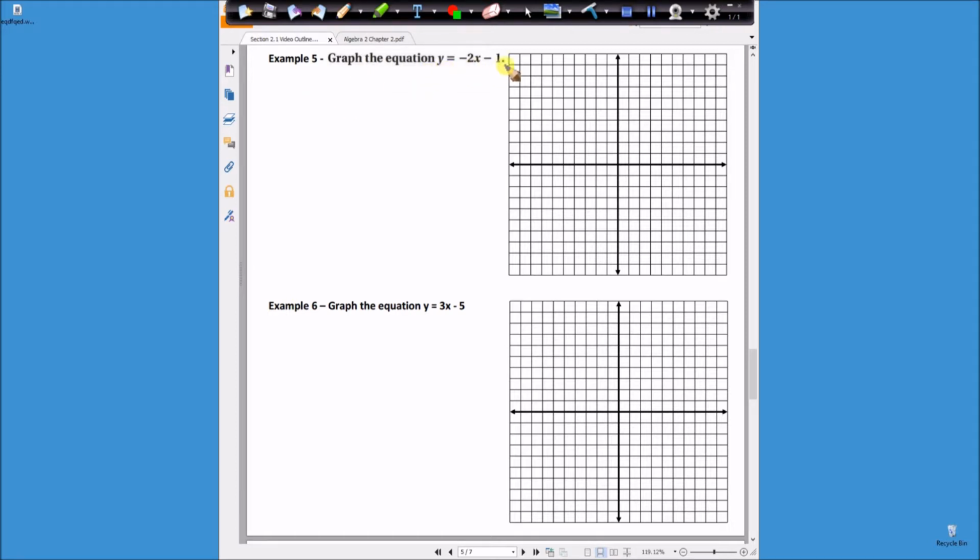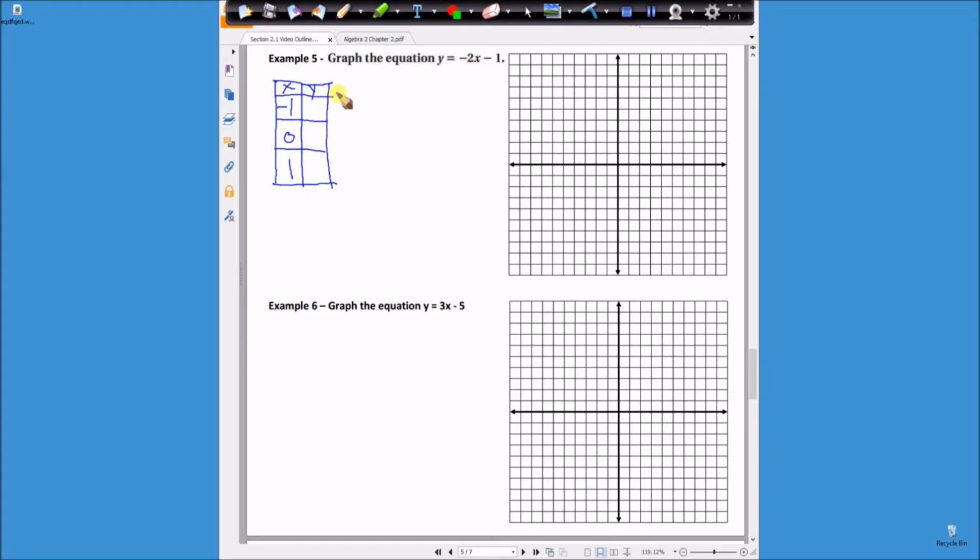To graph this kind of equation, which you'll see a little bit later, it's called linear, you really only need to make a table of 3 values. Okay, you don't really need more than 3. Actually, you only need 2, but I'm going to make 3 just to humor the textbook publishers here. So basically, you just need x is -1, 0, and 1. Those are the easiest 3 numbers usually to pick when you make a table of values in order to be able to find the y values or the output or the range in order to graph it.